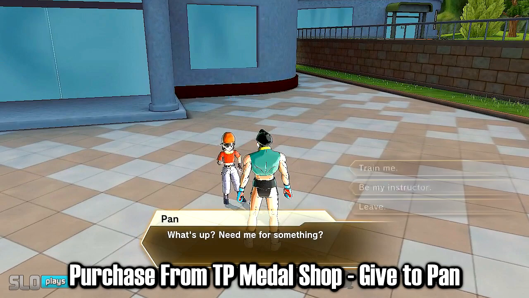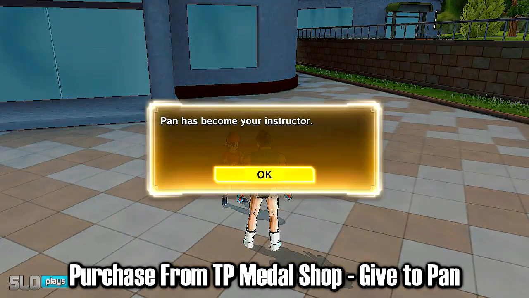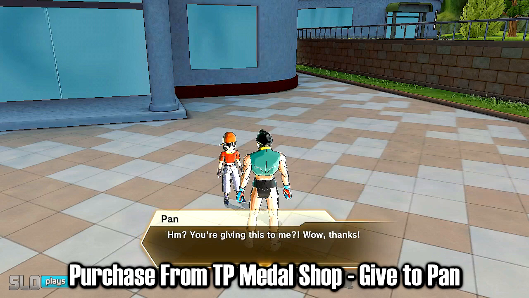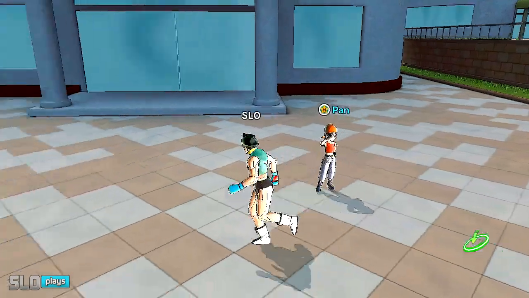So we're going to go ahead and talk with her, and I'm just going to say, be my instructor for now, just because you have to do that. After she becomes your instructor, you want to hand over the gift, and she says, "You're giving this to me? Wow, thanks. What do you think? Does this hat look good on me? I love it." All right, so special costume has been added for customization.